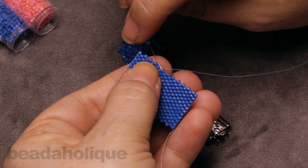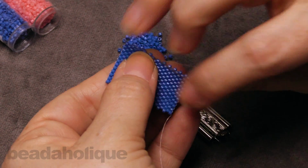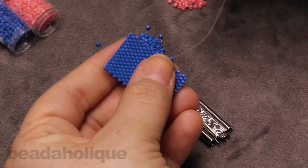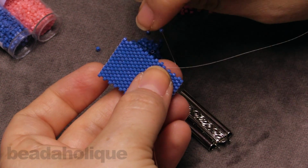And like I said, I'm using 11-0 Miyuki Delicas. I have some 4-pound FireLine here on my size 12 beading needle. And I've chosen to do odd count peyote. This will work with even count. It just is a little bit more even when you use the odd count, and I'll show you kind of what I mean by that.